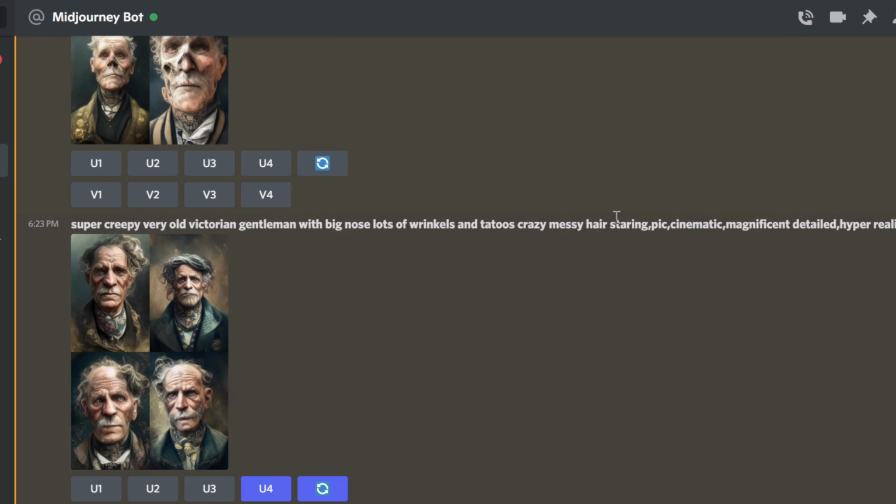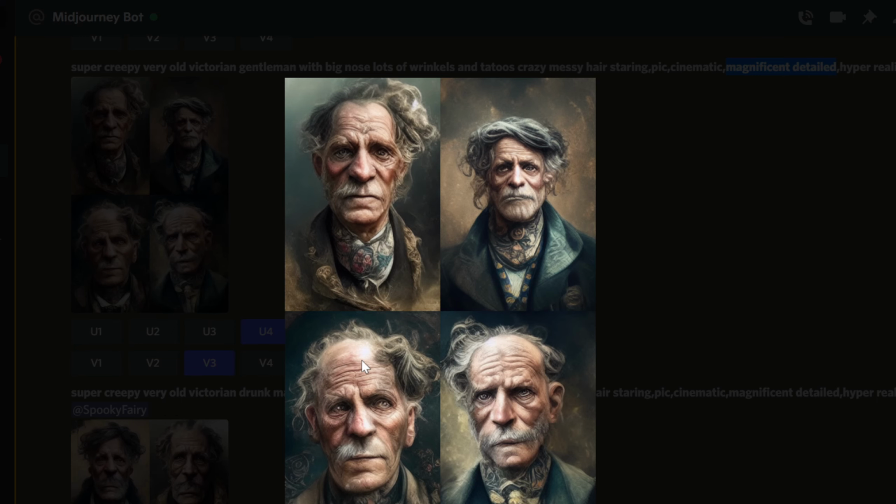This, by the way, you can actually drop. Again, I want it to be hyper realistic, cinematic, and even if I drop this one, it might work as well. The idea is to put keywords that will tell Midjourney to make it very realistic. And the results are absolutely beautiful. Again, the messy hair just adds something different.